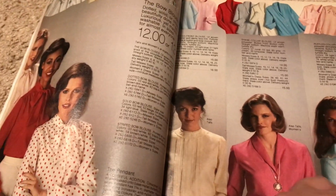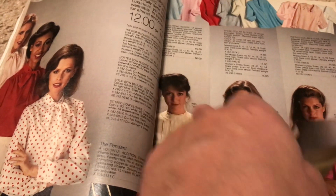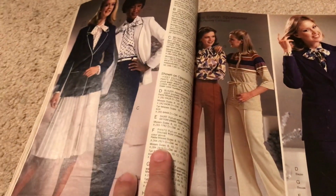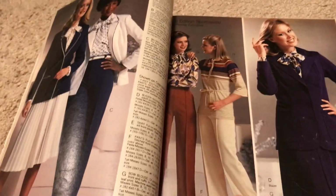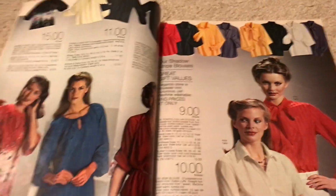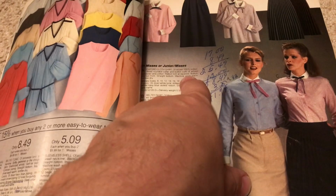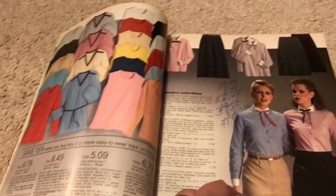And we continue. Take note of the hair, too. See how things have changed. This look. And once again, I see my mom in a lot of these pictures. I see how she dressed during this time. This particular one, she had this almost identical outfit with this top and these pants. That was one of her outfits to a T. That exact outfit. I remember her wearing it. Some more math computations, and this time they're multiplying decimals. They were really trying to figure out if they could afford some of this stuff.